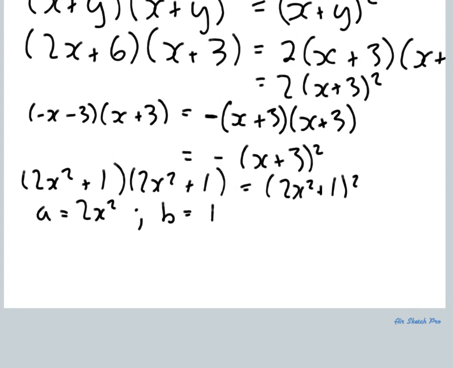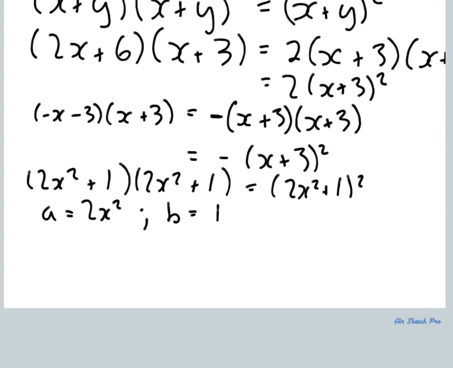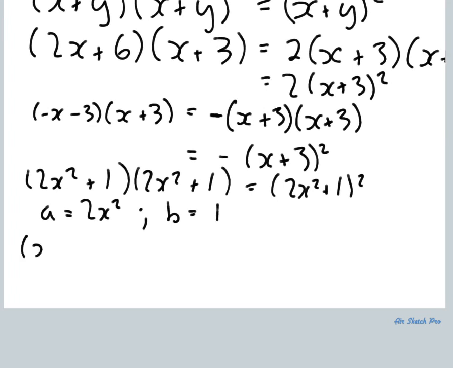And the last one, I think, from memory, yep, is this one here. X plus y plus z all squared. Now, looking at that, I need to make sure that you understand very clearly that as it stands right there, it does not fit the pattern of a perfect square. Sure, we have some things added together and the whole thing is squared, but it's not 2 things, it's 3.